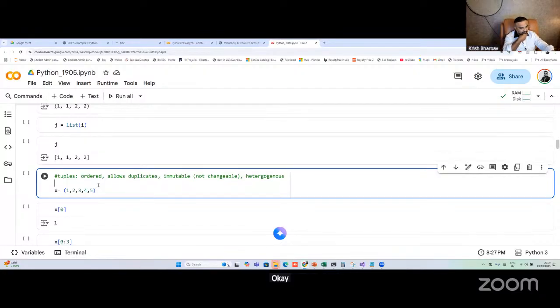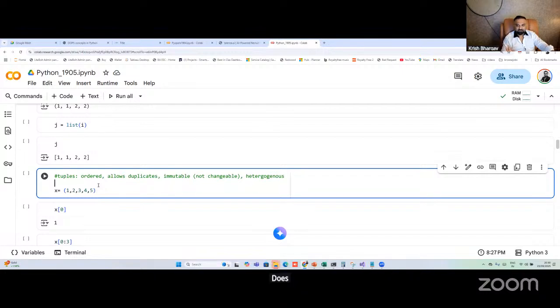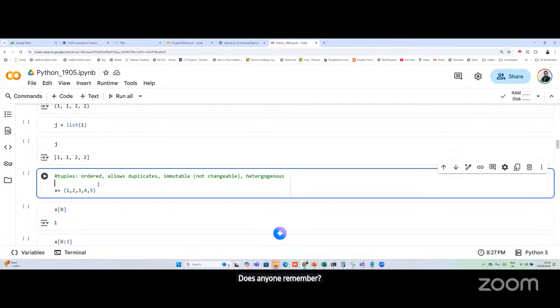Okay. Now, tuples. When we talk about tuples, we know this is my son's second girlfriend, right? What is the difference between a list and a tuple? Does anyone remember? The list is mutable.